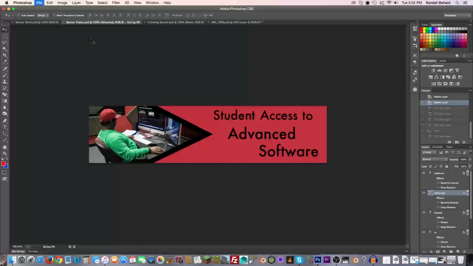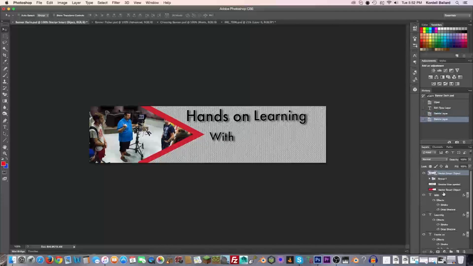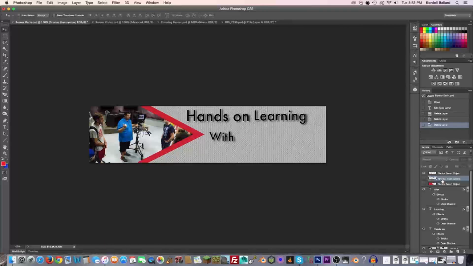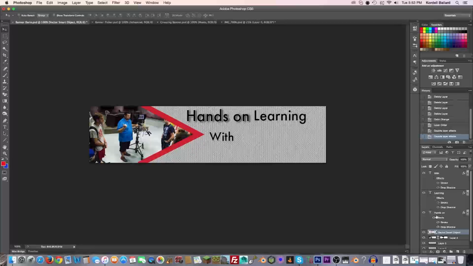But I do know what I'm going to do with text on one of these other banners. We're going to do that real quick. This one here, it's decently okay. But what we're going to do instead is get rid of professional here. I wanted to get rid of the layer, and equipment. We'll go ahead and get rid of this group, this greater than symbol and that. I'm going to bring this down over here just so we have that. I'm going to get rid of the effects on the letters, and then width can go away.